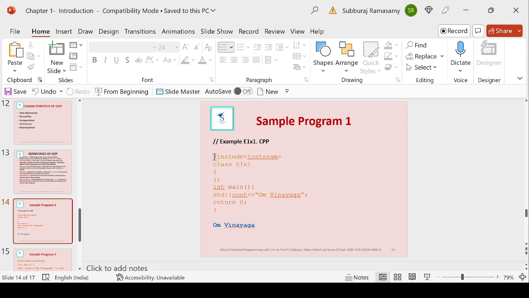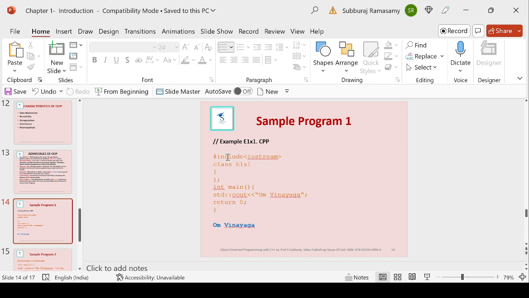We have an include statement. Invariably, you will have a hash include iostream. The angle brackets are the less than sign and the greater than sign. You put iostream between the less than sign and the greater than sign, and include is the command. So iostream is a library. You have to include the library because that will help you to read and write. If you want to read or write in any program, you have to include iostream. That's why I told you that this will be included in almost every program.